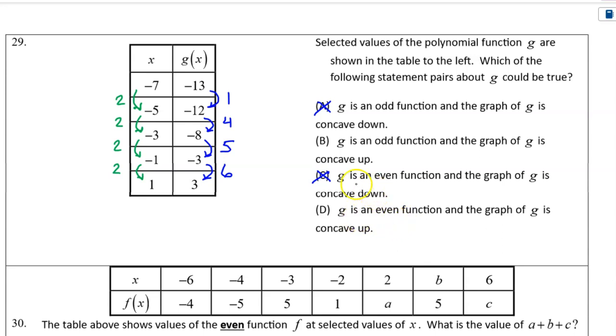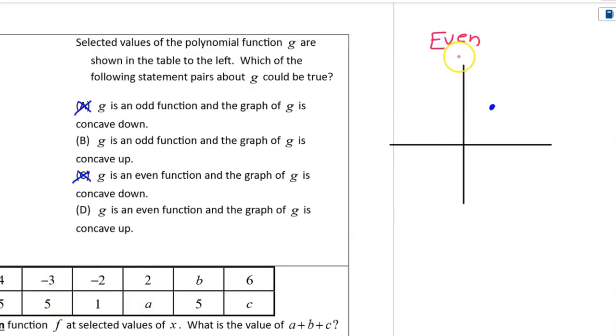So let's talk symmetry. Even symmetry means y-axis symmetry. So this is a quick side lesson. Given this blue dot right here, if this is going to be part of an even function, I need y-axis symmetry. So there's going to be another point, the mirror image will be on the other side of the y-axis like this. On the other hand, odd symmetry is origin symmetry. So if I have this blue point here, if it's going to be odd symmetry, there should be a mirror point opposite the origin like this. This is what odd symmetry would look like, one point at a time.